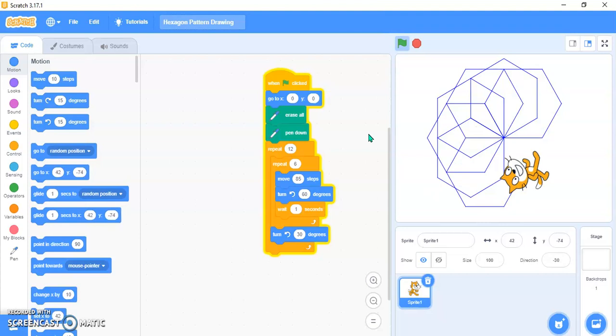You can see it. It's making such a nice design. It is still incomplete. Let it complete one pattern. And then it will stop immediately, because we have coded like that.